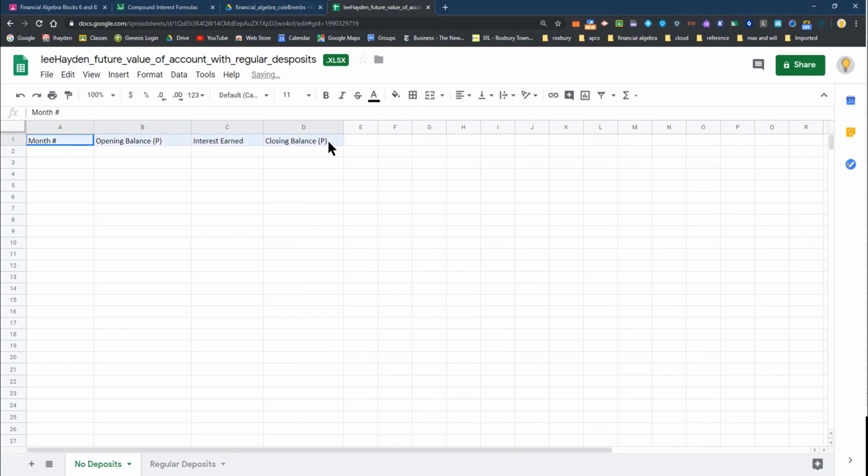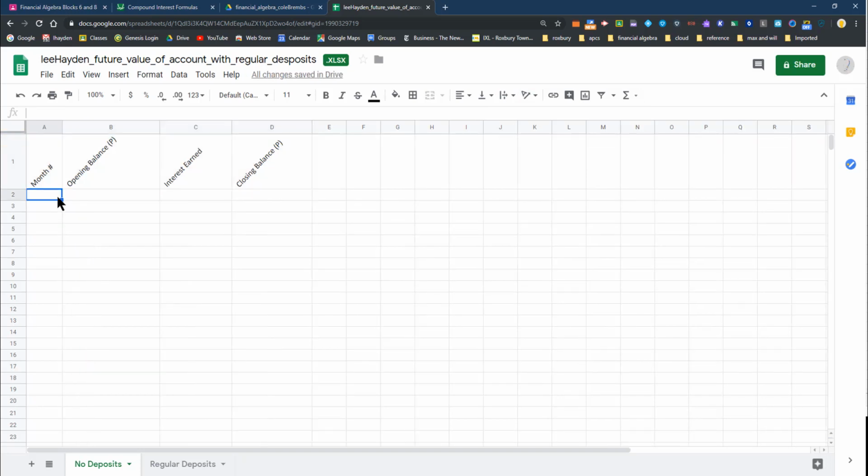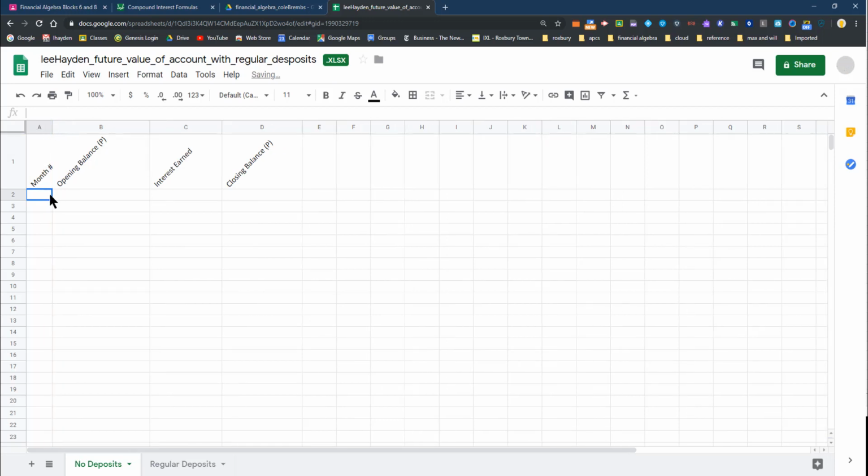Okay, so let me angle these upward, because that'll make it take up less space. And after I do that, I can make the month column much shorter. And now, our spreadsheet is going to show the month-to-month balance. So that means I need the numbers 1 through whatever in the month number column. So I'm going to put a 1, and then I'm going to use a trick with formulas to quickly get all the integers 1 through, and I'll do 120 for up to 10 years.